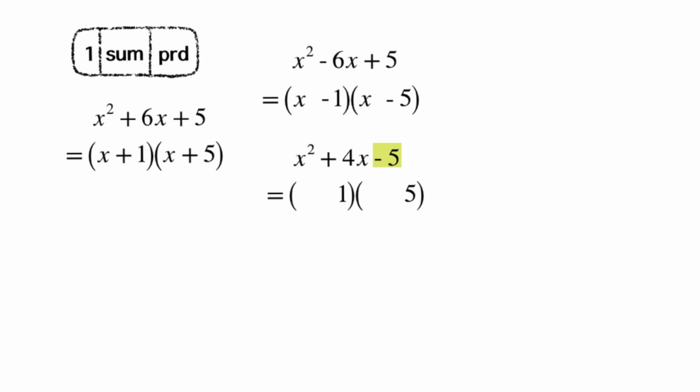When the product is negative, one of them has to be negative. If so, take the sum's sign for the bigger magnitude, and negative for the rest. That makes the sum positive 4. Once again, only 1 and 5. When the product is negative, take the sum's sign for the bigger, to make the sum negative 4.